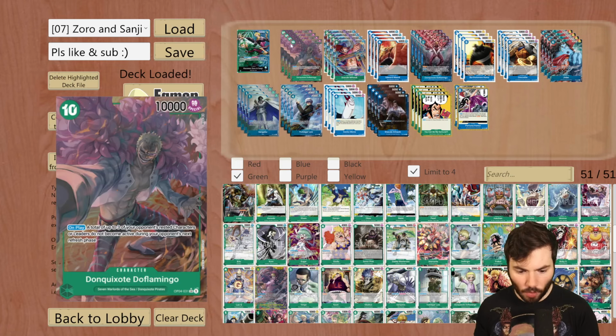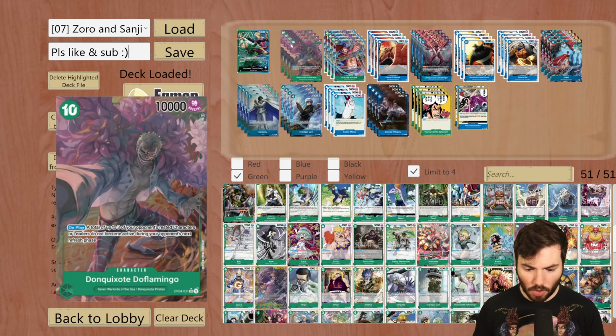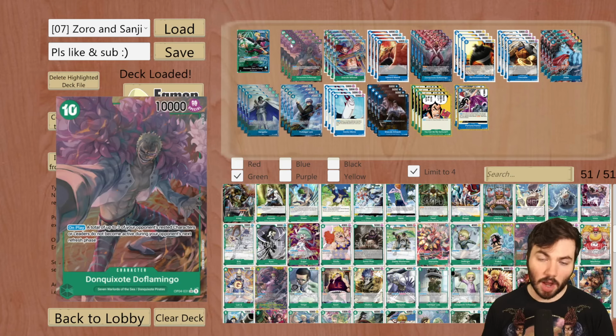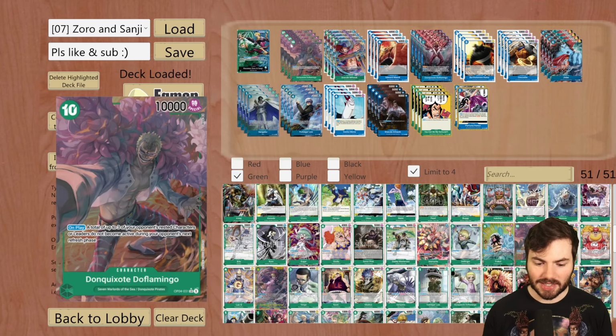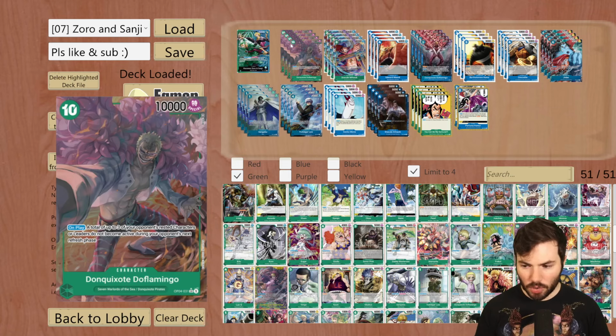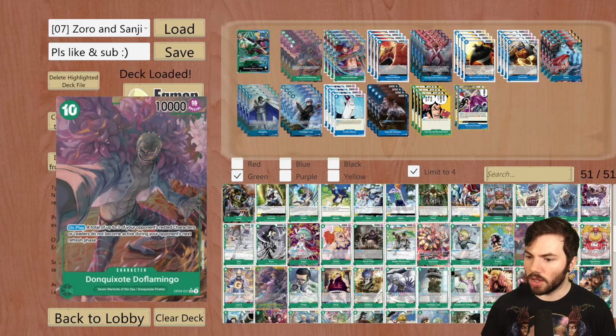So we are running 4 of the 10 cost Doflamingo in green. This is an on play. A total of 3 of your opponent's rested characters or leaders do not become active during your opponent's next refresh phase. The most important thing here is it is a 7 Warlords of the Sea type. And so as you'll see as we go along with this deck list, most of the cards in this deck, if not all of the cards, are 7 Warlords of the Sea.